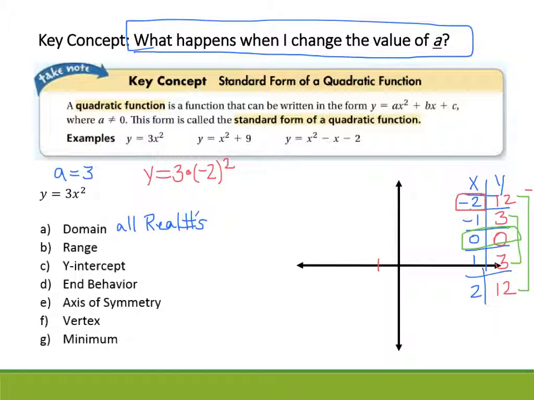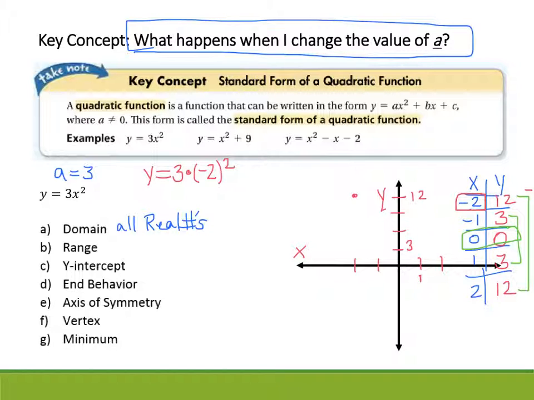So again, I've got -1, -2, 1, and 2. Those are the values that I'm using for my domain, the domain values that I've chosen. And then we're going all the way up to 12 this time. So in order to fit 12 on my graph, I'm going to change my scale. I'm going to use a scale of 3 here and a scale of 1 here. When I need to label my axes, I'm not sure I did that on the last graph, so please remember to label your axes. 3, 6, 9, 12. So this is where 12 is going to be up here at the top. Okay, so -2, 12 is a point.